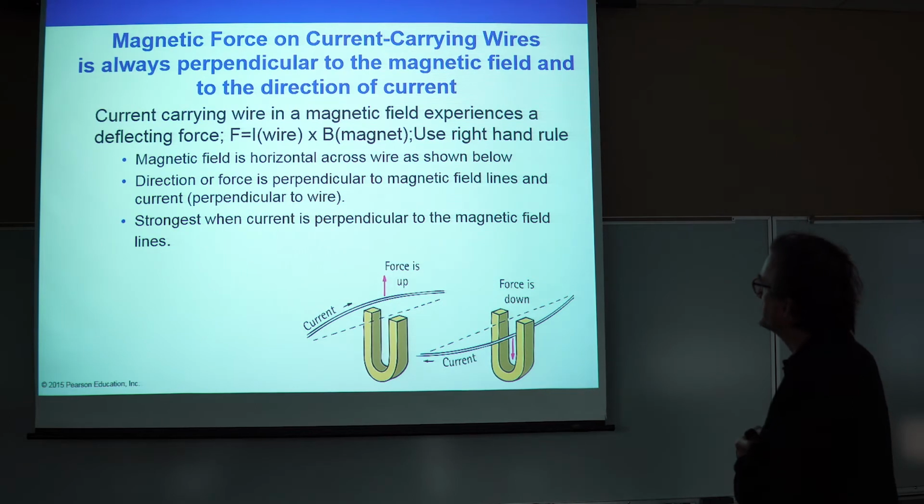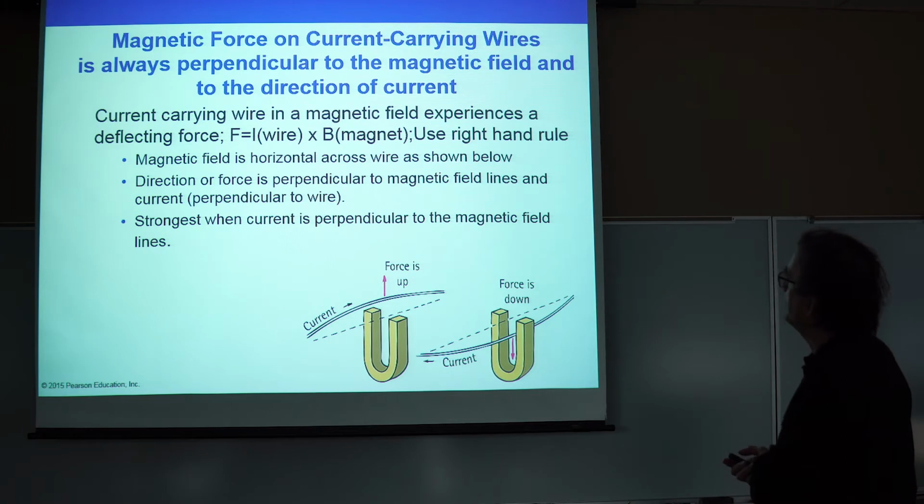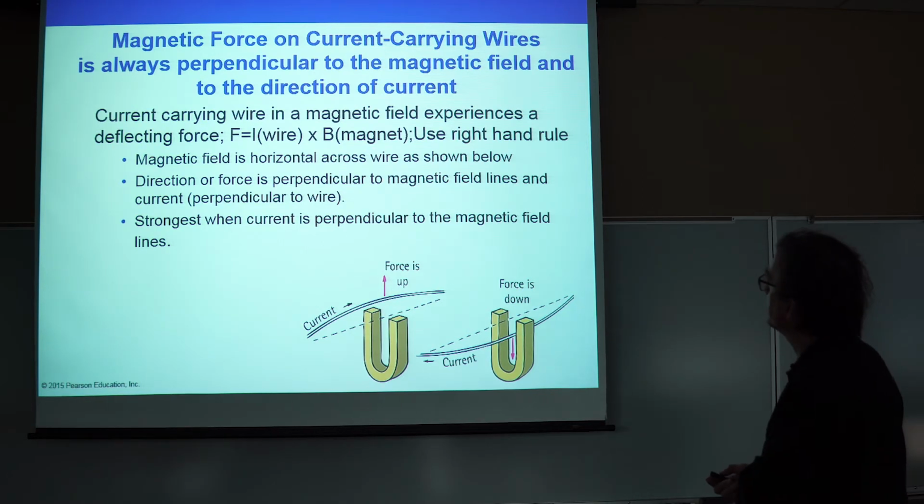And what this observation tells us is that we now know how to calculate a magnetic force based on the magnetic field that is created by the magnet. The way we express this is to say that the force on the wire depends on how strong the magnet is, times how much current is flowing in the wire. So the higher the current in the wire, the more upward force there is, in the case on the left. Or if I increase the magnetic field, that will also increase the force on the wire.